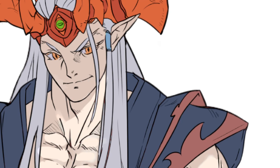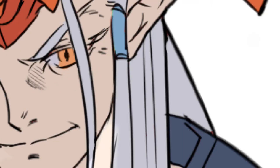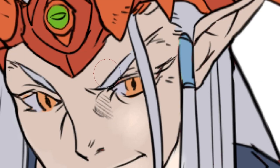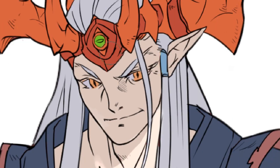Another nice way to build your forms is pulling light out with texture. Of course, he's gonna have smooth skin, but if, say, for example, I pulled light out on his cloth or like metal armor, having that texture when it comes out of the shadow is another nice effect you can use. But we're just going to keep it nice and simple. I'm using a G pen. So, for strong, flat color and painting, I'll use a pen. For that 2D feel.